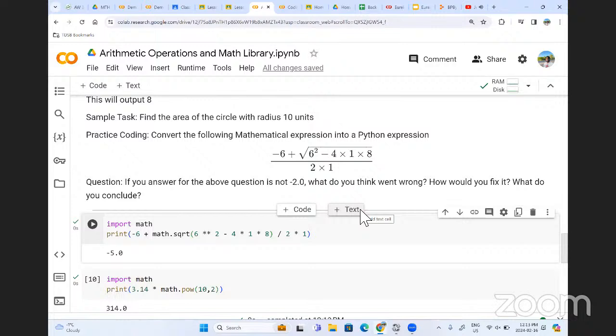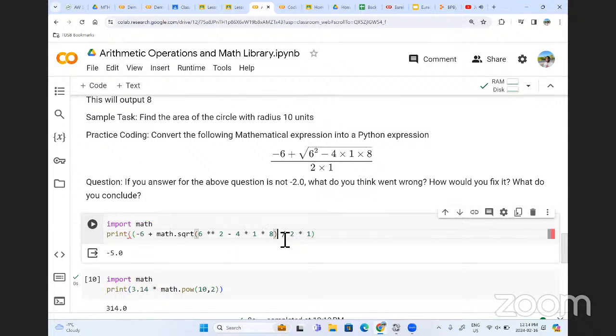So it's still BEDMAS, but without the modulus operation, there are a few things the kids can perform. So what I want to do, I want to put a bracket. So now if I put the bracket, it will give me the expected output. And then the other thing is, instead of a 1 at the end it was a 3, you need a bracket around the 3. Yes, that's right. So right now I put 2 times 1, but if you're going to multiply by something else, then make sure you put the bracket around the denominator.